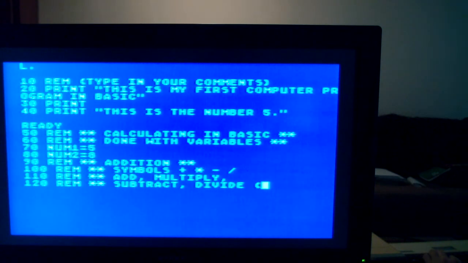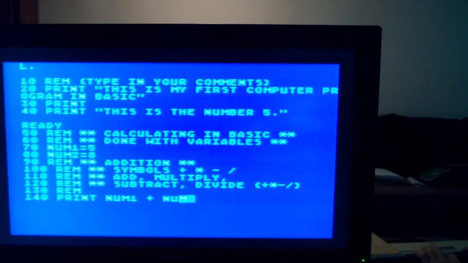And basically that's just what you saw over here. Okay. Now we can just set a separate remark. It does nothing. It just skips a line down to make our code look a little cleaner here. So we're going to add those numbers. First we're going to add them together. What you do is you take num1, the variable you created, you put a plus sign in the middle of it. You just type num2, and now you've got your first calculation.